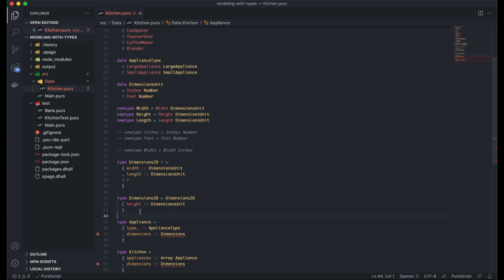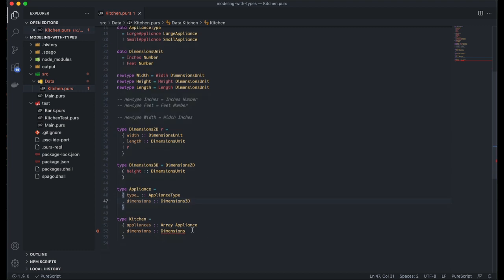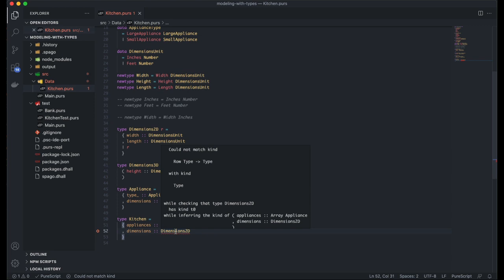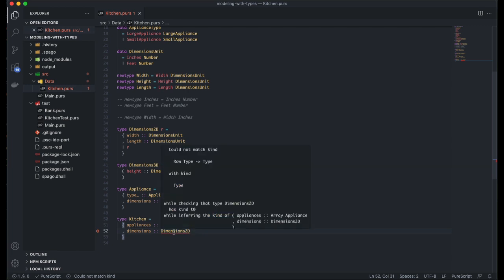We now have this defined once, and we take the 3D, and we start with 2D, and we just add in this extra dimension. And so that's how you can do this, okay? So that's not bad. That's pretty good. Now, the dimension on the appliances is a 3D dimension because we care about the height of a refrigerator, let's say. We decided we didn't care about the height of the kitchen. So we're going to call that one a 2D. Now, notice what happened. Compiler's complaining. Okay, so it didn't complain on the 3D, but it's complaining on the 2D. Why? Take a look at the error and see if you can figure it out.